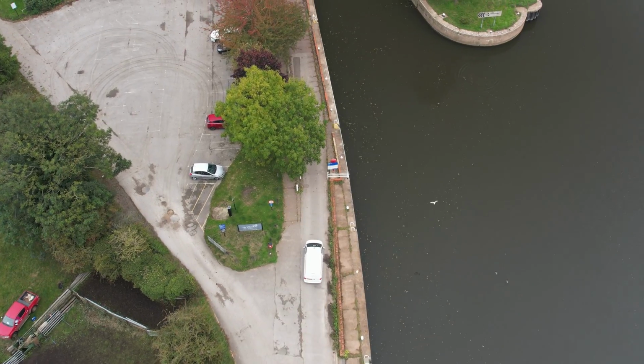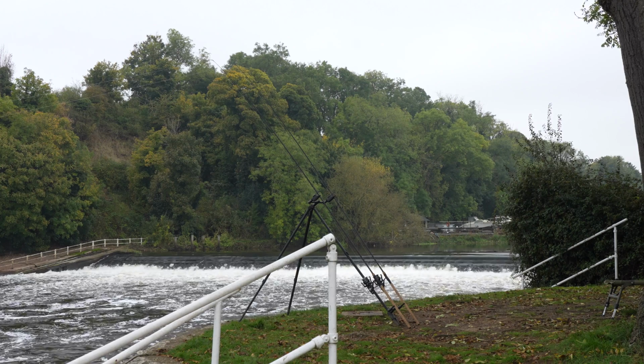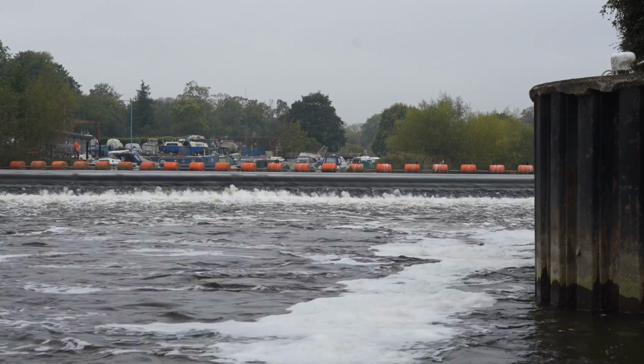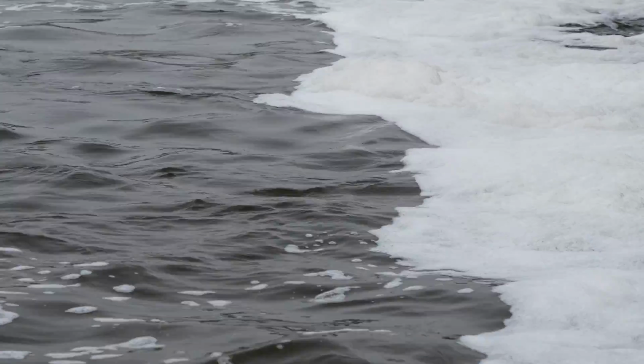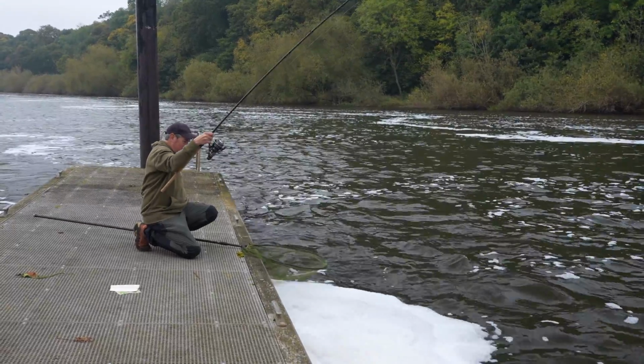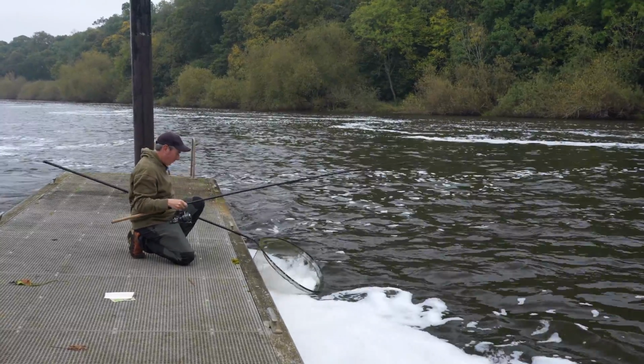Fast forward to 2 weeks later when we returned to Gunthorpe, and the river looked much nicer. I bet it had dropped well over a metre, and the colour had dropped just nicely. There was still a little bit of clarity, but it looked much more fishy. And similar to that first trip, I got the rods out and really quickly I received a bite, albeit a chub, but I thought this is much better.